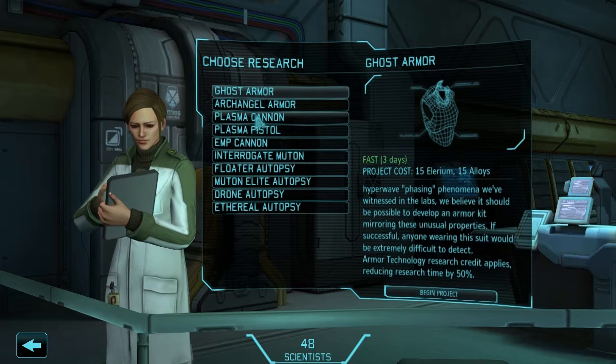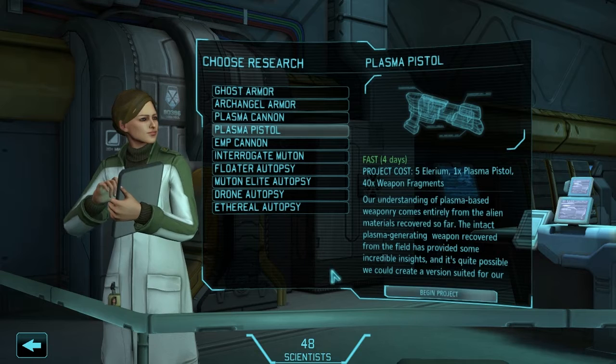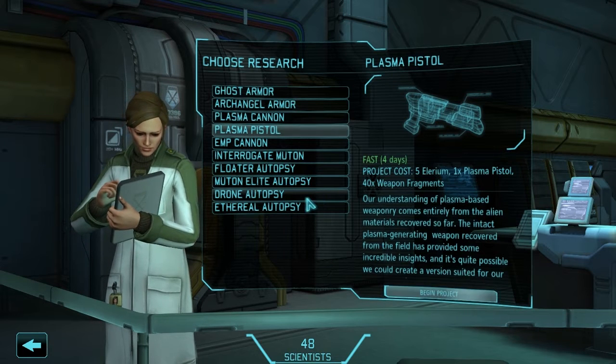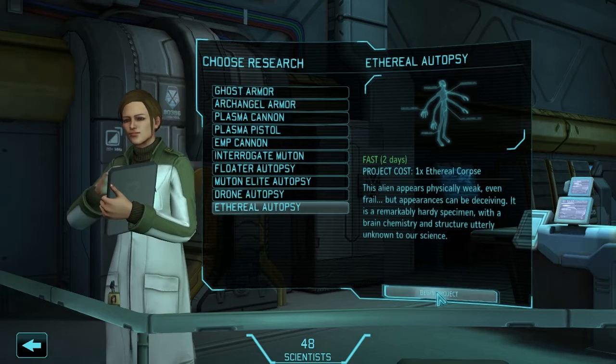Important to remember that as well. Alright, so I am now going to grab, I think I want a plasma pistol. I think that might be pretty good. Obviously very powerful. An ethereal autopsy, though, I think is more important.